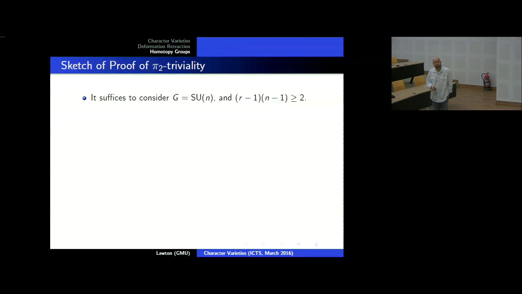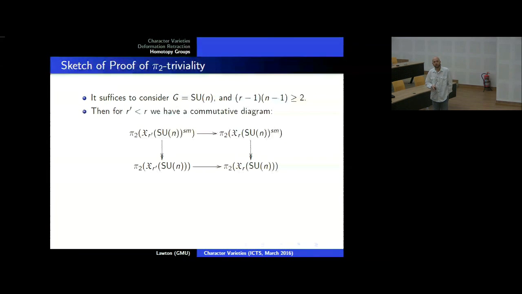Okay, so the real trick is to show that we don't care about the rank. Basically, that's the first main thing: that the result is uniform in the rank of the free group. So we set this diagram up here. We look at the smooth points of the moduli space, or if you like, the irreducible locus, the irreducible representations.